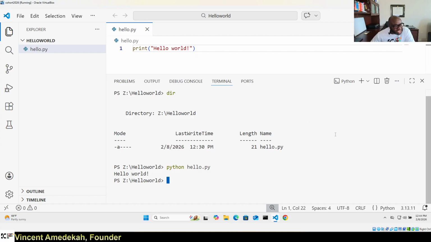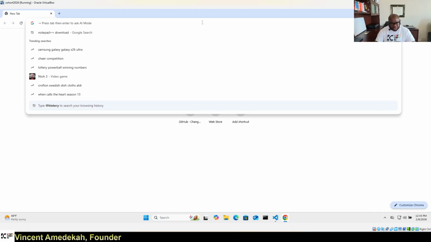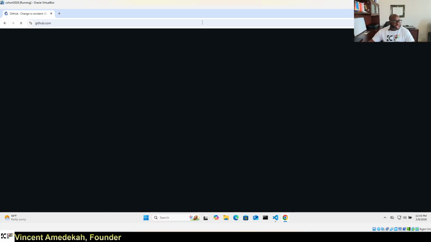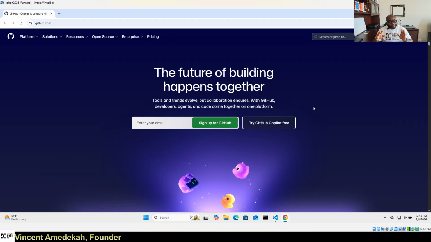Now we have this information. We now have Git, and we now have GitHub. We configured our username and email in Git on our local engine of Git. Let me open my GitHub from this page so I can see. Go to github.com. Okay, this is my GitHub. GitHub is the platform, the place where you can go in the UI and check all your code, all your repositories there.